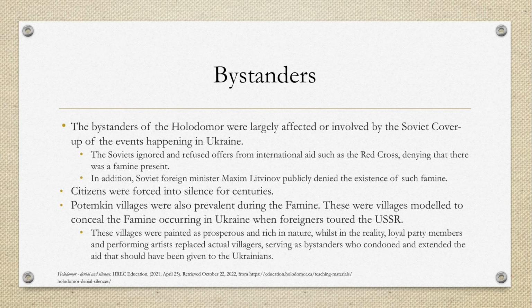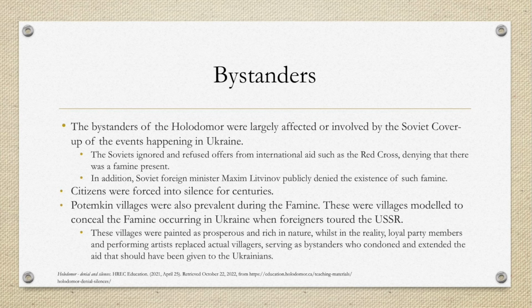Now, one key group that is often overlooked in genocides are the bystanders, those who stand by while the genocide occurs. The bystanders of the Holodomor were largely affected or involved by the Soviet cover-up of the events happening in Ukraine. The Soviets ignored and refused offers from international aid such as the Red Cross, denying that there was a famine present. In addition, Soviet Foreign Minister Maxim Litvinov publicly denied the existence of such famine. Citizens were forced into silence for centuries.